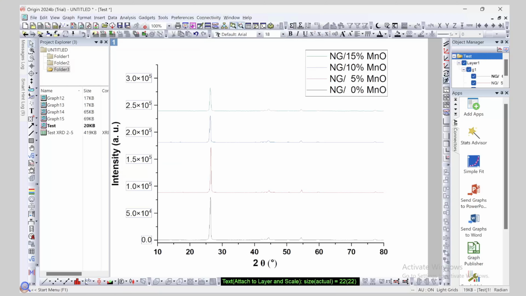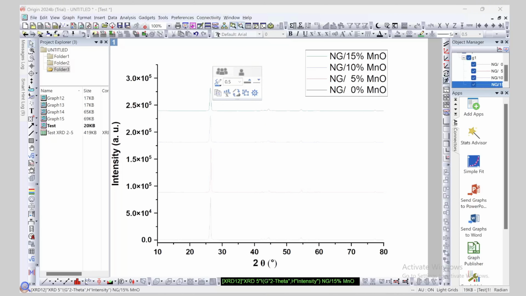Make it bold. Double click on this. In bold, yes. If you want to increase the width of this line, you have to go here, and then increase the width of this line. So it depends on you, whether you want to keep it thin or good. I prefer giving 2 so that it looks good on the image whenever we export. Next, the line has to be thick.